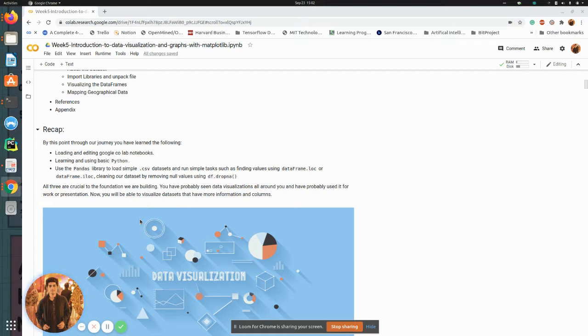In our case, we're working primarily with CSV files. CSV files are one of the most common formats of data sets used for analysis. There are some other types like JSON, but they're all very easy to use with Python too. So that's the cool thing about it.